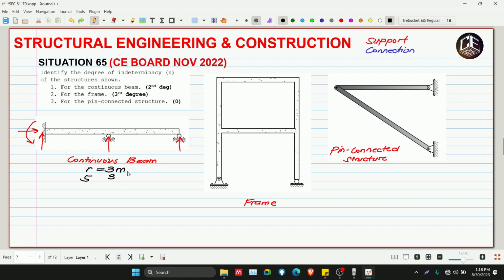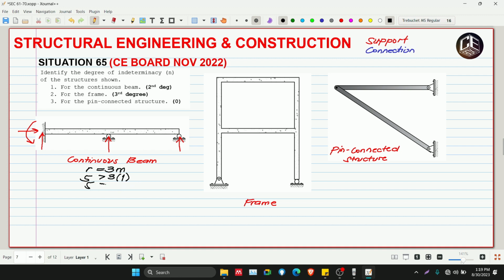3 equations per member. Ilan ba ang member? Yung ibang estudyante, ang binibilang nila dyan is 2. No, that is 2 segments. Pero kung member, isang member lang sila. Ayan, so ito, segment AB, segment BC, pero ito, buong member siya. Itong reaction to, nakita nyo, kulay red siya. Bakit? Kasi hindi siya under sa connection. Hindi naman niya pinag-connect ang dalawang member. Ang sinusuportahan pa rin niya is yung isang member lamang. So, kinoconsider natin to as support, to be specific, an interior support. So, we have only one member. So, ilan to?